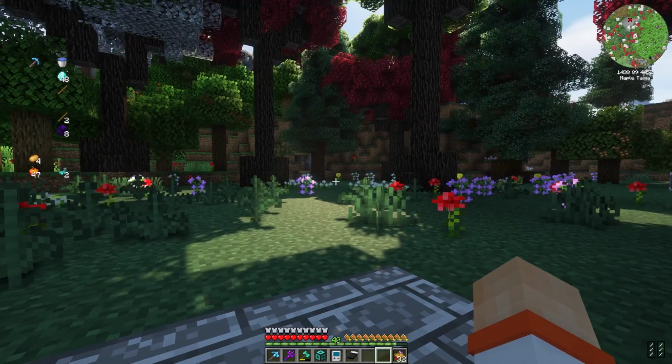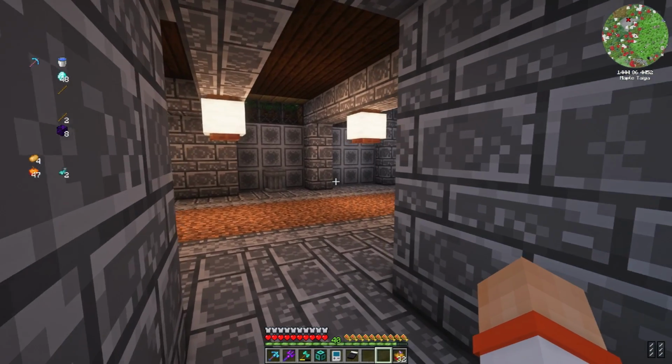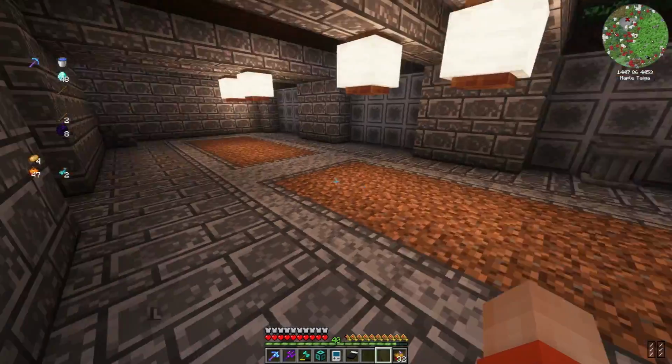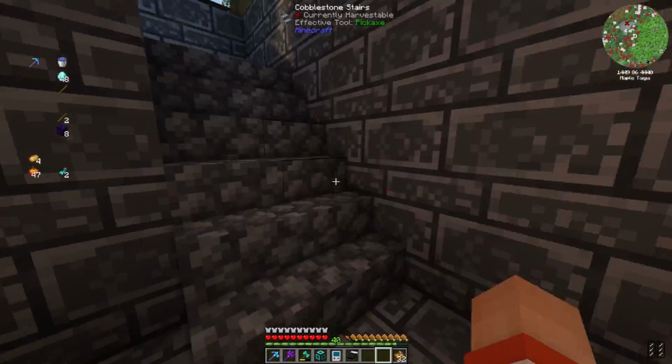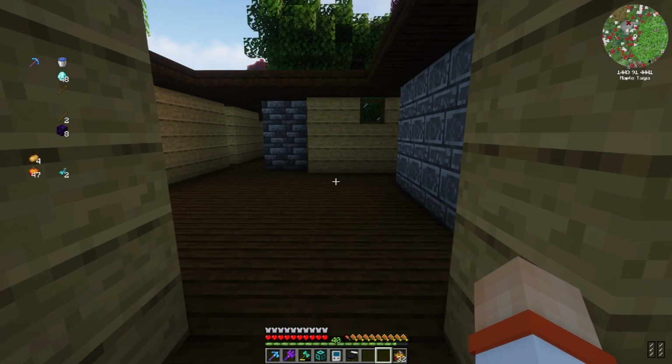I love this. I came up with this all by myself. Aren't you proud of me? Okay. I come down here, around here, through what's going to be a flower garden, and then up here, and there's going to be the door right here.